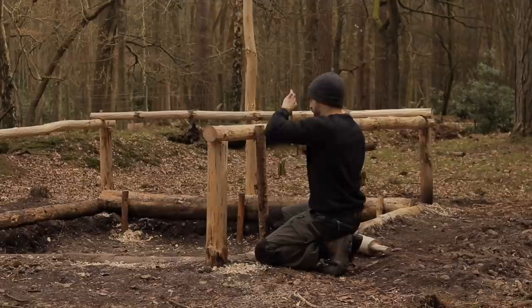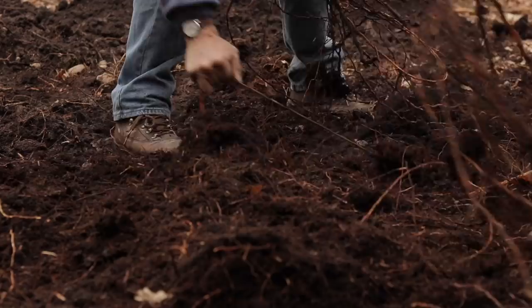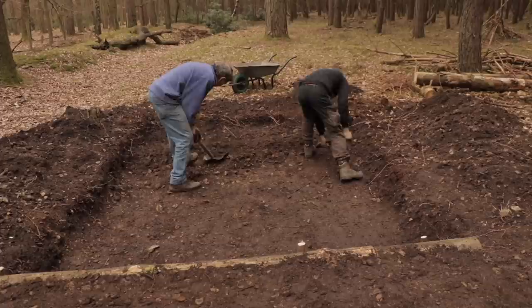Now, if we had gone for lashings, so I thought about this, I could have used the tree roots that we have, which I've still got. I could have used the tree roots to lash, or we could have used maybe some form of natural twine. The problem with that is we want this structure to last. We've spent so much time building this, haven't we? Yeah, it's been hard work. Back-breaking work of digging, debarking. It's a lot of work, and we don't want to see it just rot away really fast.